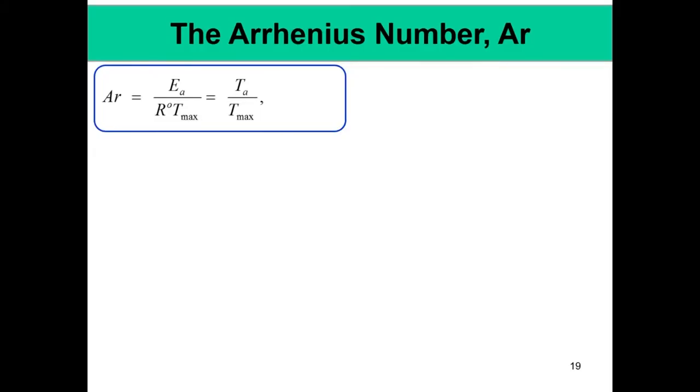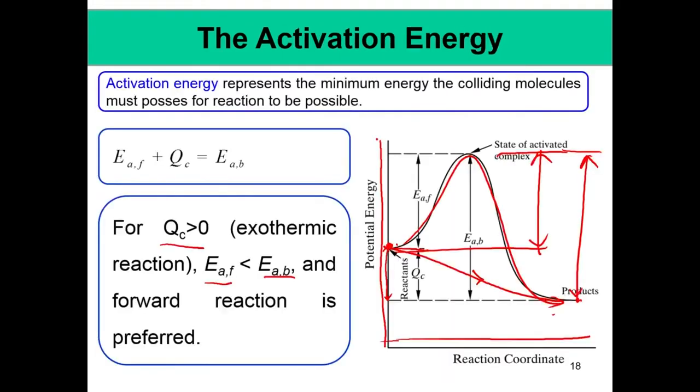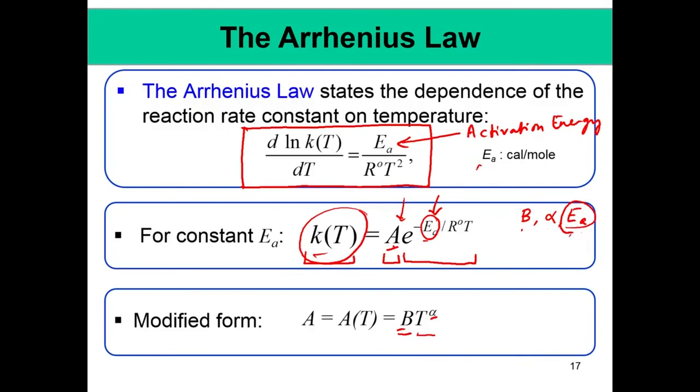Okay, this has got other significance. Now you can write. You see the unit of EA is calorie per mole or joule per mole. Now, it is e to the power of minus EA by RT. Of course, the exponent of an exponential cannot have a unit. So, of course, you can see, yes, be sure that R0 times T also has a unit of calorie per mole or joule per mole.